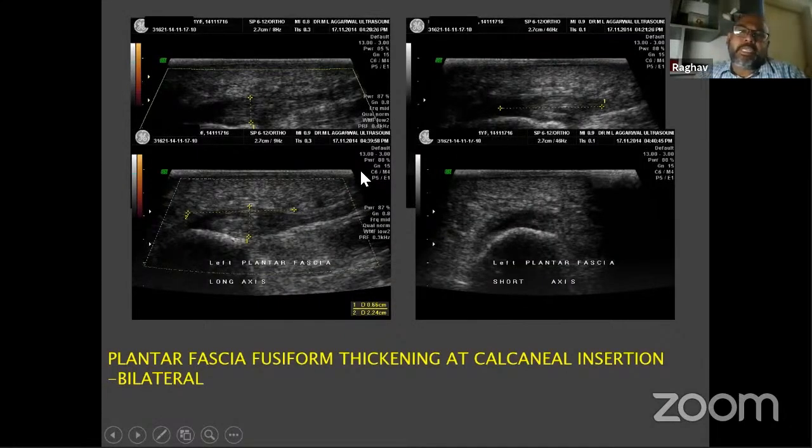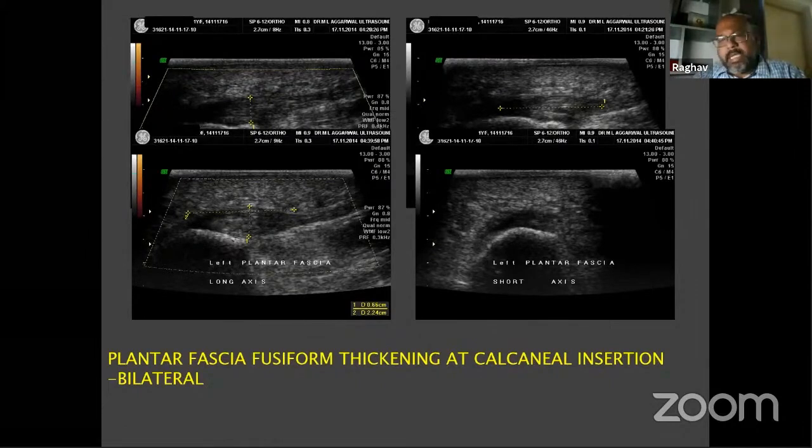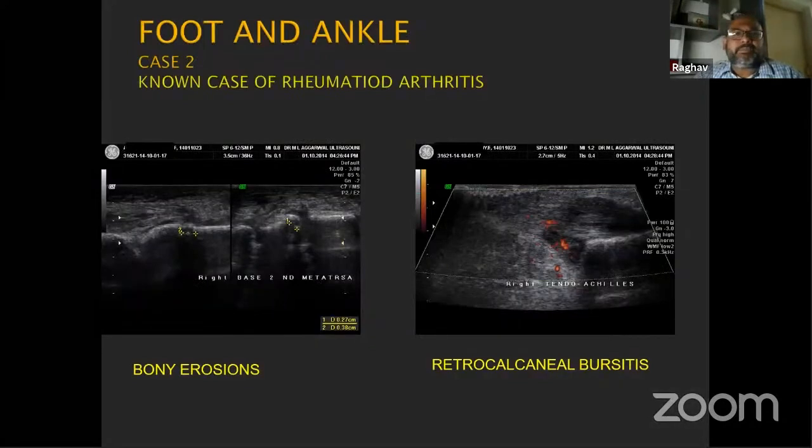We can compare here how beautifully we can see simple clinical scenarios like plantar fasciitis and thickening of the plantar fascia along its calcaneal insertion, which is a very common pathology. This was a patient with plantar fasciitis, again with minor partial thickness tears here. The ultrasound was good enough to show the pathology, combined with the X-ray. The X-ray shows the calcaneal spur, which has its own logic and limitations, but the ultrasound certainly adds to clinching the diagnosis. MRI would be useful in other scenarios where there are additional pathologies.